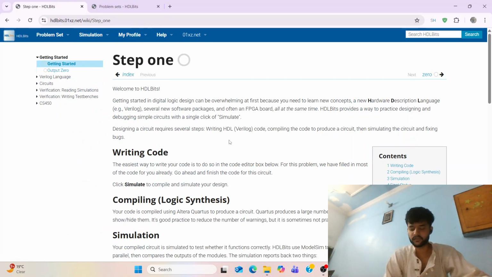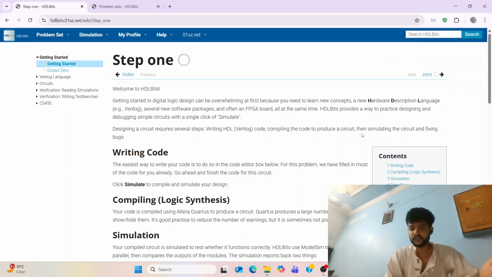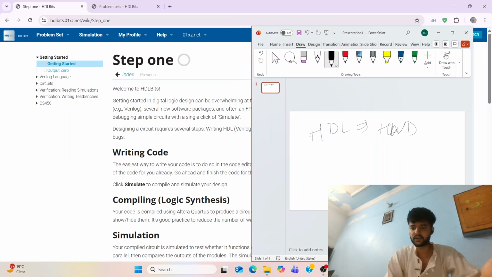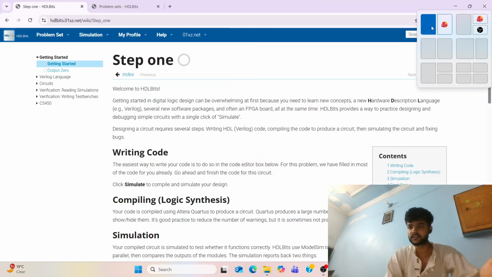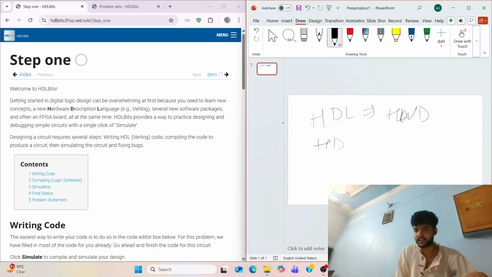So first we will learn what this HDL thing is. What do you mean by HDL? HDL is just a hardware description language. It is used to define hardware.